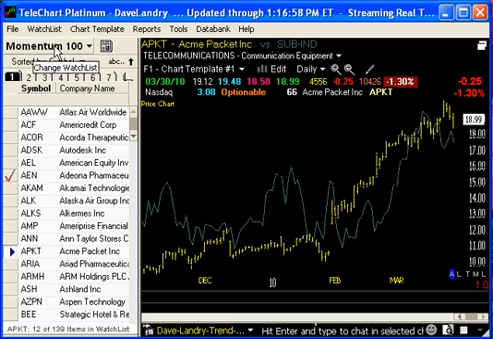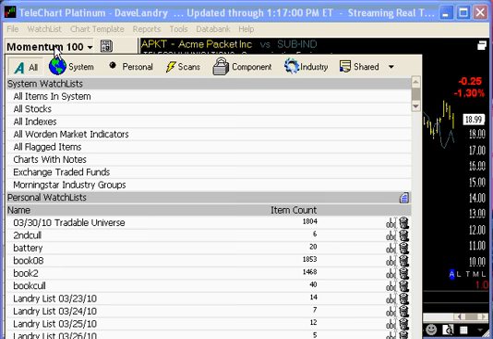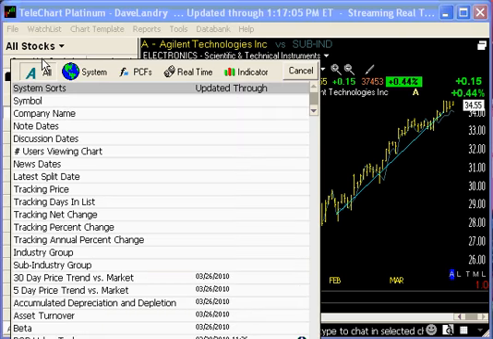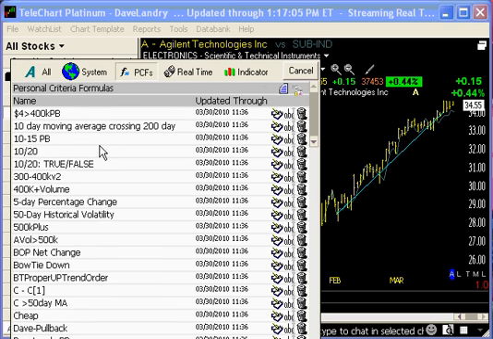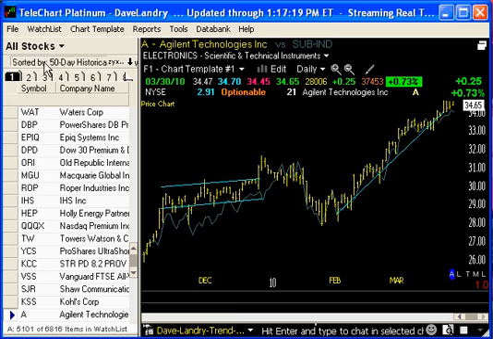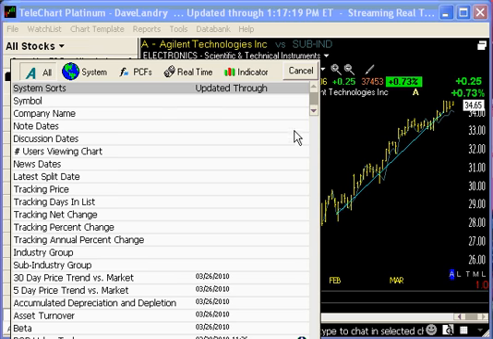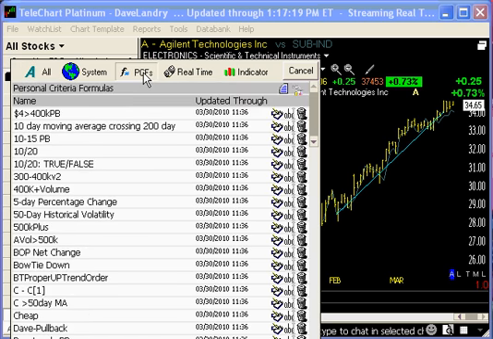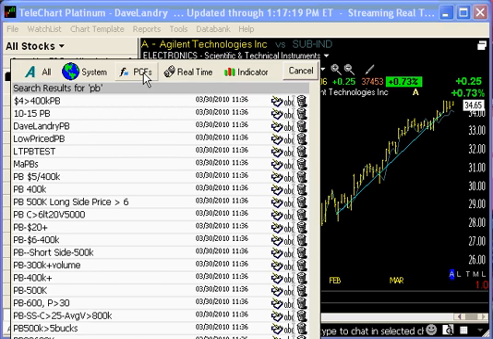Now, speaking of pullbacks, after the close, I changed my watch list back to all stocks because I don't want to miss anything, okay? And I don't just want to limit myself to that tradable universe. I'm going to change my PCFs, and first thing I'm going to do, and a lot of people don't know this, but TC actually has a secondary sort feature that's built in. You can sort by one thing, such as volatility, and then turn around and sort again by pullbacks, and it's going to give you the most volatile pullbacks first. So the first thing I did was I sorted by volatility, and then I'm going to sort by pullbacks.